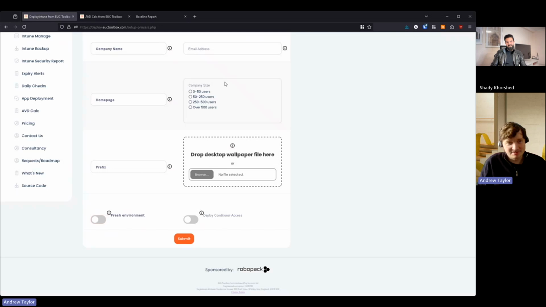The next thing I'm working on is API integration, so I can link it to RoboPack. I think that's probably first on the list, so you can deploy apps through RoboPack through the tool. So it can be one console to do multiple Intune things, as I can tap into other products. I've built the integration part underneath, so I can add APIs in. If someone wants a link to their management tool, I can look at adding API links in.